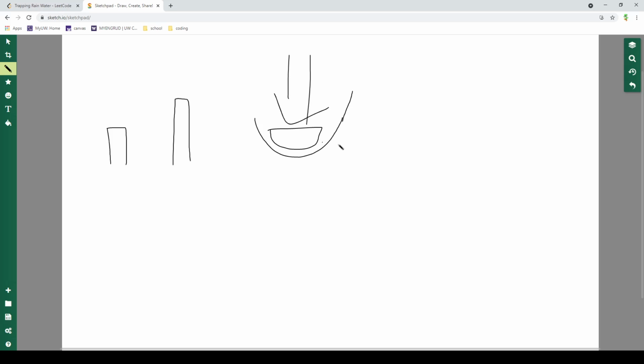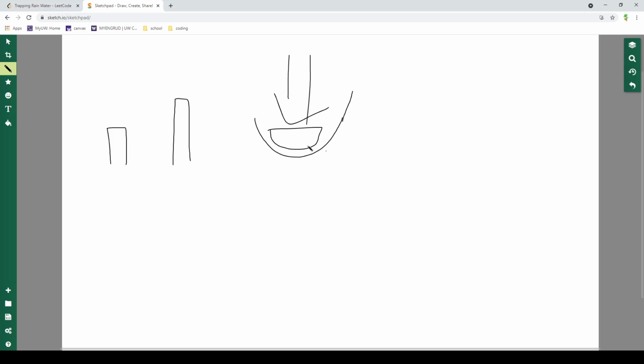So a bowl is anything that has a wall here and then a wall on this side that's equally as tall, or a wall on this side that's taller. And whenever we run into this type of bowl structure where a wall on this side is taller than this side, then when the water comes in, it'll get trapped in this bowl. So that's pretty intuitive, right?